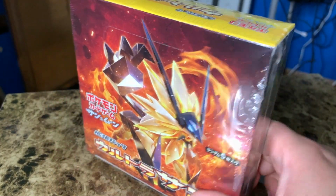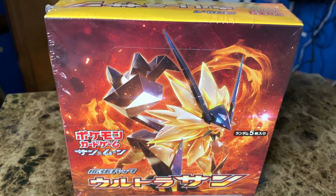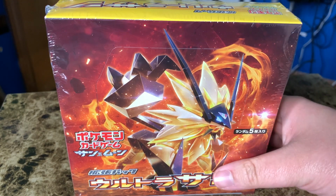Also, I have on the way an English one. Yes, one of my friends, shout out to you, Josh. I don't know if you watch my videos or not. He showed me a website that sells Sword and Shield booster boxes. I got one at an almost not inflated price, because some of these booster boxes in English are worth hundreds of dollars all of a sudden because of inflation and demand and supply.